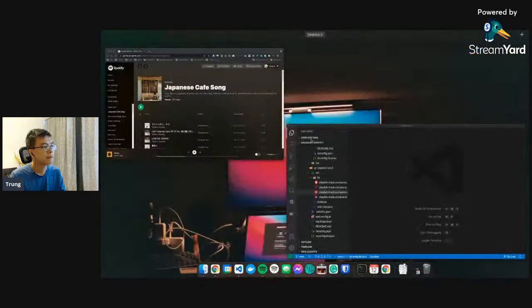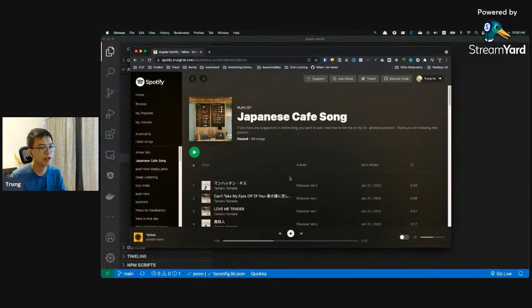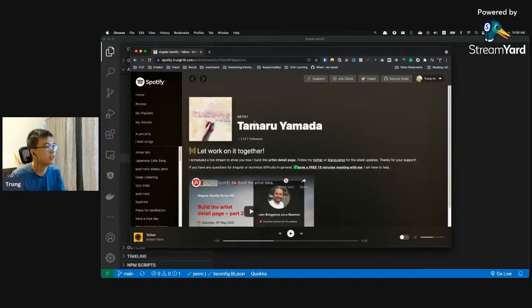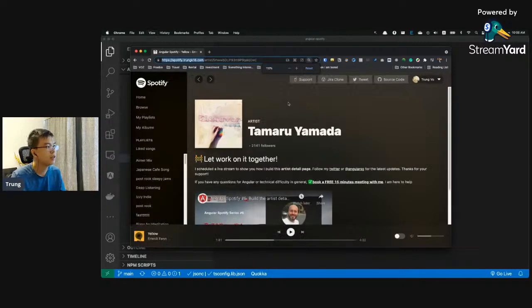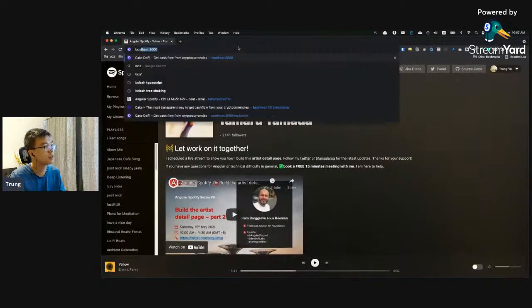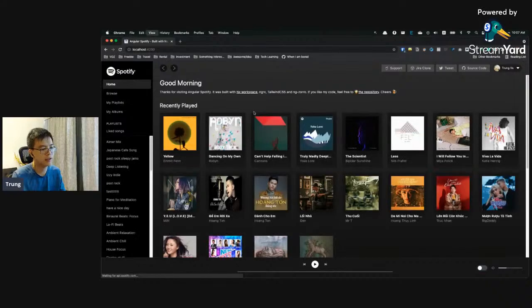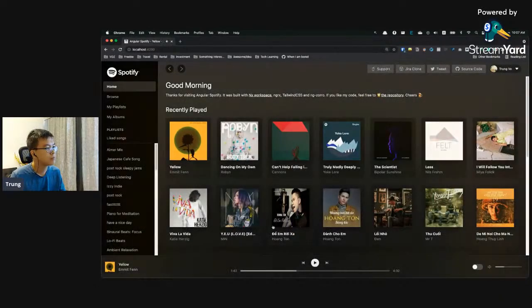And actually, before we get started on that, let's finish what we have done last time with Bman. So we have the artist detail, but it is production. So we had some code that I had written with Bman, and then I haven't really published it on Netlify, so you don't see it here. But if I open localhost, you can probably see it. That's localhost, and that is the UI.